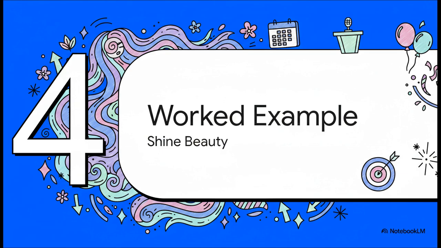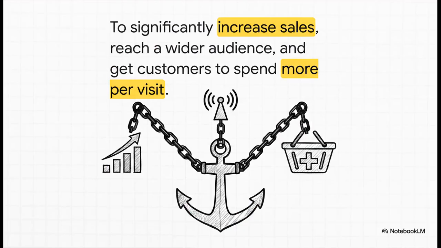We're going to use the Shine Beauty case study. And for this walkthrough, we're going to pretend we chose the option to run special salon events to grow the business. First things first, we have to anchor everything to the business's core aims, which are right there in the case study.